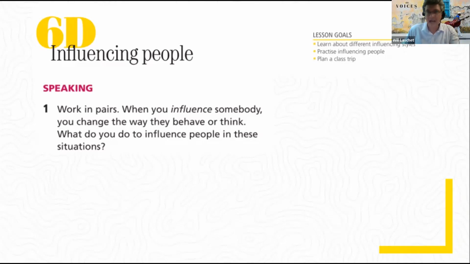Second question is how. So how do we change the way people behave? How do we change the way people think? So again, I'm interested to hear your ideas in the chat box. How do we influence people? How do we change the way they behave or the way they think? Ellen says we show by our own example. We lead by example. Right, exactly. We provide a model, right?